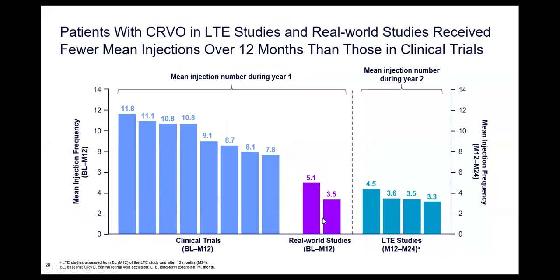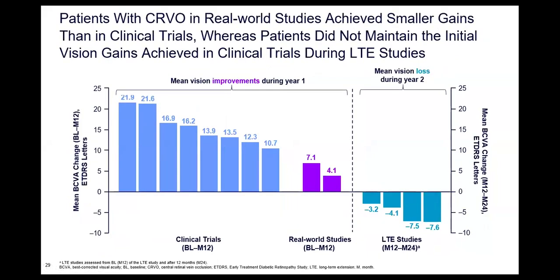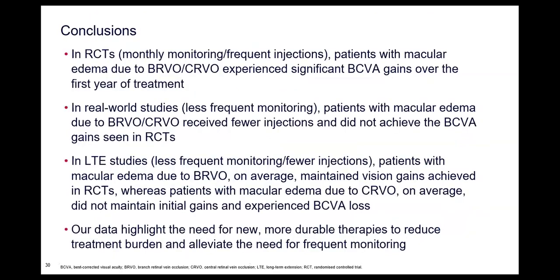Most studies are on the CRVO side, but more or less the same kind of study results. In fact, for the CRVO long-term extension study, sometimes you lose so many. You can imagine losing up to 7 letters, which if you had gained probably 7 in real world, then you lose another 7, you're back to square one where you started off. So, the need for durability. Incidentally, efficacy for most anti-VEGF is not in doubt. Durability is in terms of now targeting 2 pathways, and they're giving fewer injections, fewer hospital visits, less strain on resources, and that's what everybody wants.